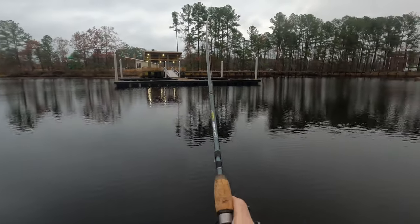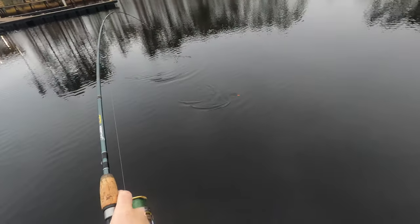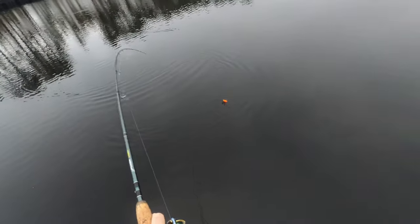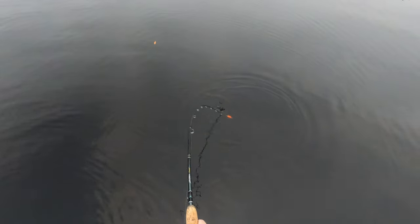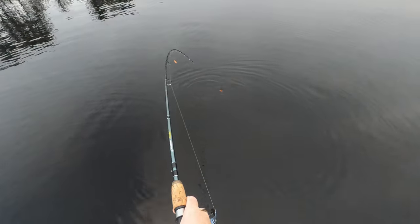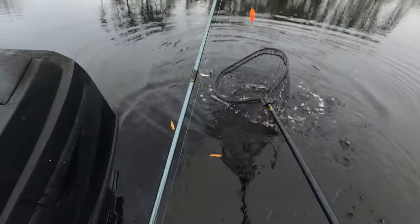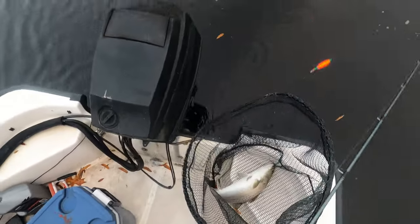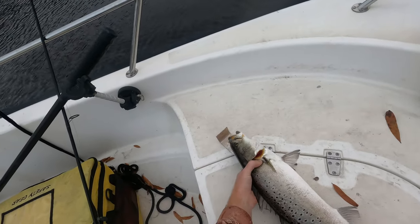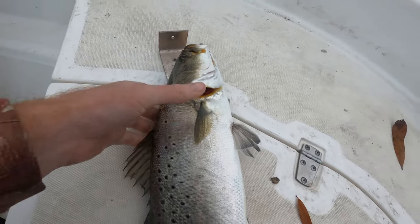Time to hit them — yep, I hooked them that time. Oh, this could be a nicer trout too. I said that the last two times and ended up with 16 and 17 inch trout, but I think I'm actually serious this time — this is something a little bit better. Yeah, he's staying down, this is a bigger fish. Not even prepared with my net! Oh yeah, look at that pretty trout — look at that beauty right there. That fish is probably 23 inches long, a very pretty fish. Right at 22 inches, just a big fat healthy trout.